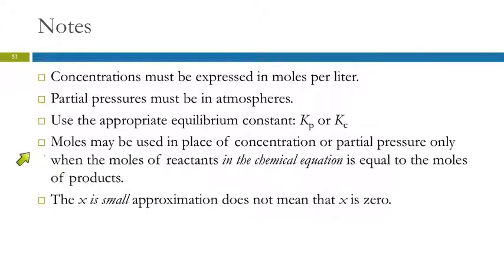This is a little note here that actually can be kind of dangerous. So you can use moles or partial pressure, but only under specified circumstances: when the moles of the reactants in the equation are equal to the moles of the products. If you have 2 moles of reactants and 2 moles of products in your equation, then it's going to work out the same. But oftentimes that's not the case. So if you just always use molarity, it's fine.